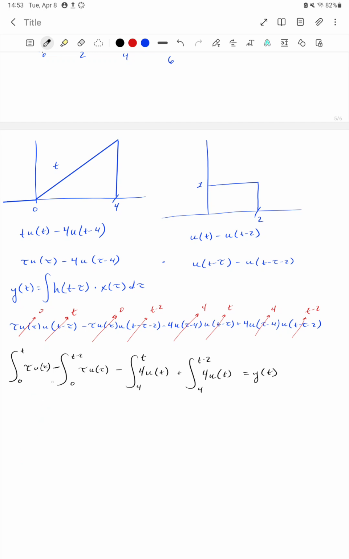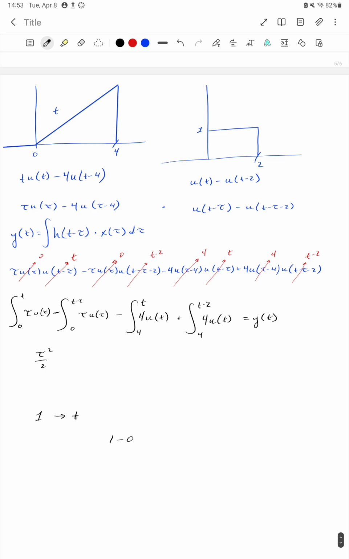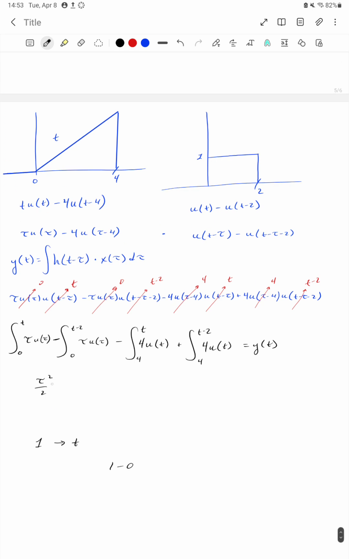So what is the integral of just tau? Well, it's going to be tau squared over 2. Now you plug in your limits. So rather than having to deal with it being a 1 and turning into a t and then plugging in 1 minus 0, you're literally doing the exact same thing, but replacing your tau as the dummy variable of integration. So tau squared over 2 becomes t squared over 2 minus 0 squared over 2. You have to do both limits of the integration. But the nice thing is, of course, this turns into 0. So that's your first part.